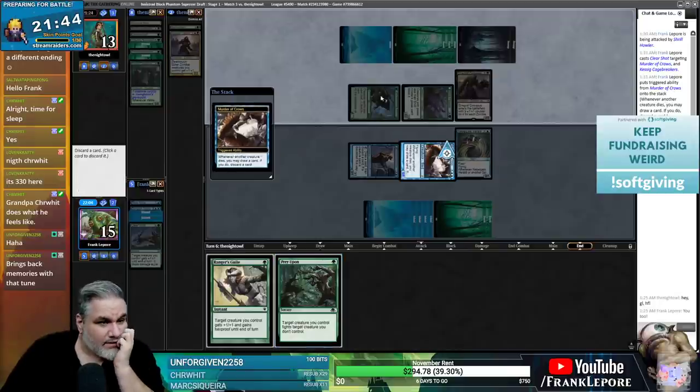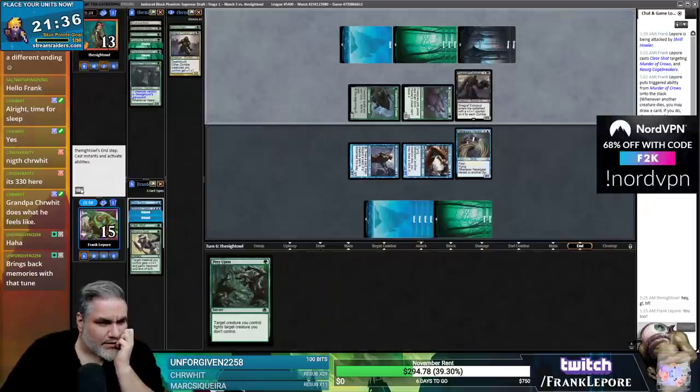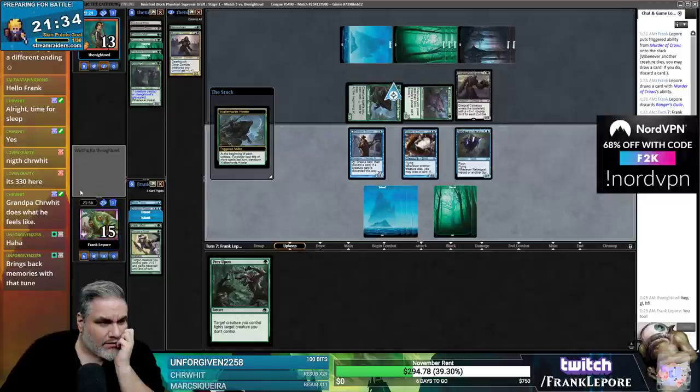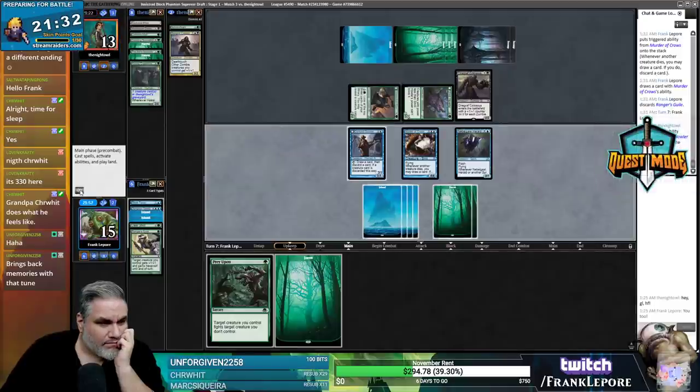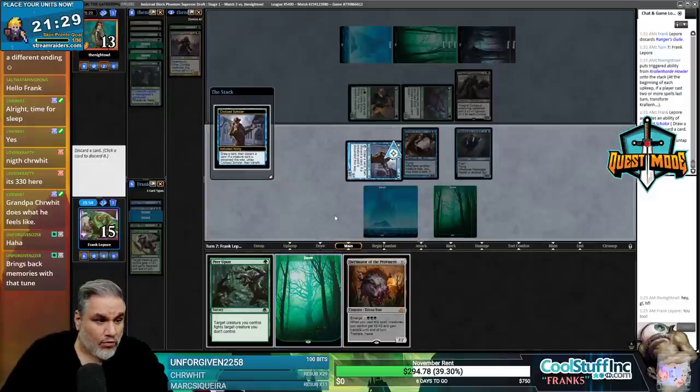Prey Upon. Is that better than Ranger's Guile? Probably, because it triggers another... Yeah, that seems fine. Yeah, you can flip back. Easy loot. Oh, less easy loot.